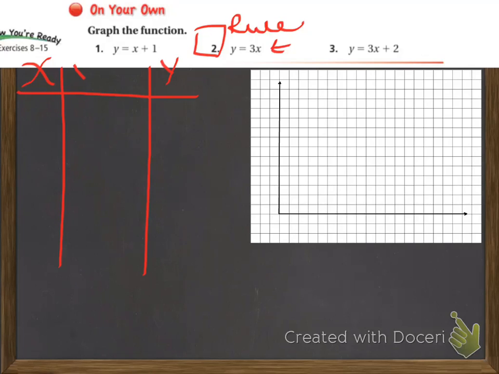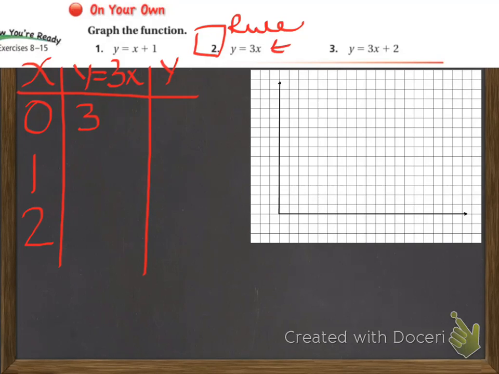In this case, the function is y equals 3x. And then you have your output. So input, rule, output. Then you have your x, y that you're going to take over to your graph, and you're going to plot those pairs. So I'm going to choose for my inputs to be 0, 1, and 2 so you can see how easy they are.